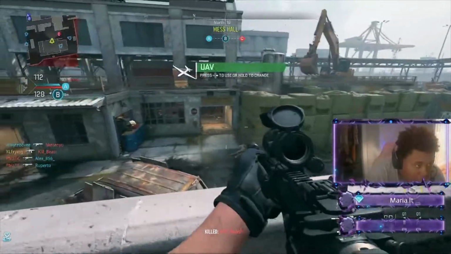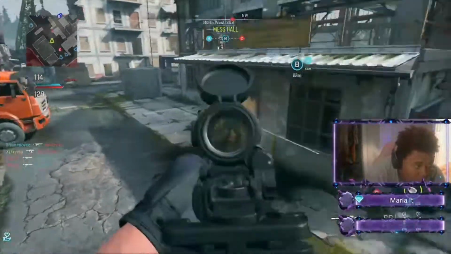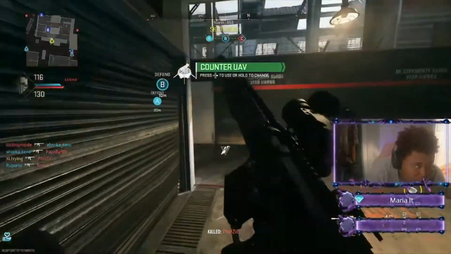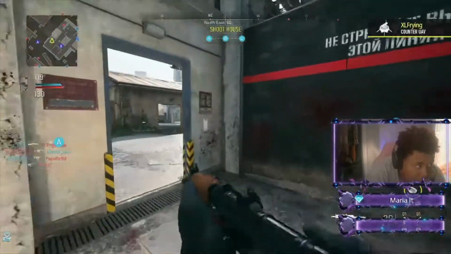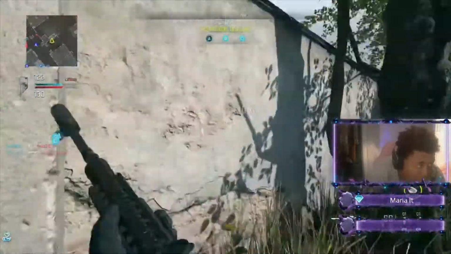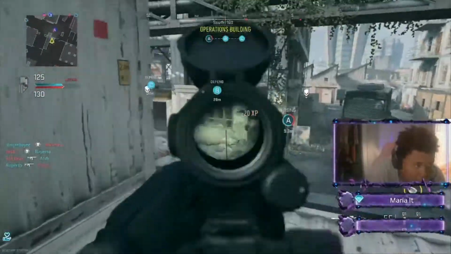UAV ready for soft. Requesting recon flyover. Copy that. UAV is on station. Counter UAV ready for soft king. All objectives secure. Expect counter again. Counter UAV online. Counter UAV on station. Running interference. We are losing Alpha. Enemy UAV overhead.